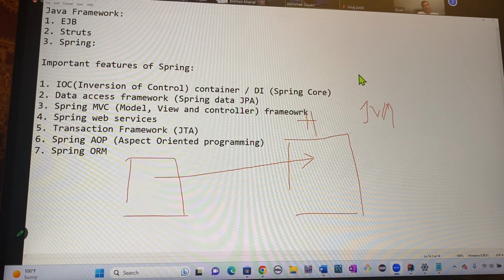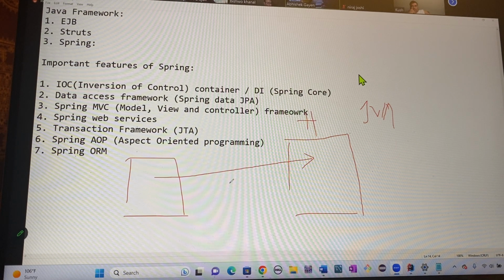So this is normal Java that we have done, but there's a difference between that and the Spring framework. In Spring framework, definitely the basic concept is that it is on top of Java. There's no doubt of it.